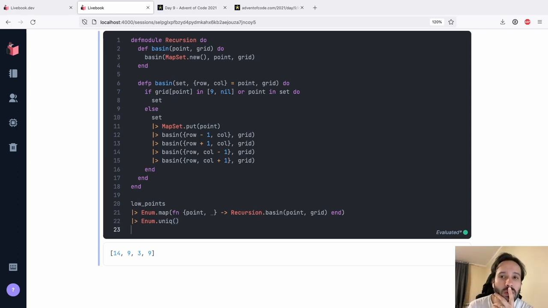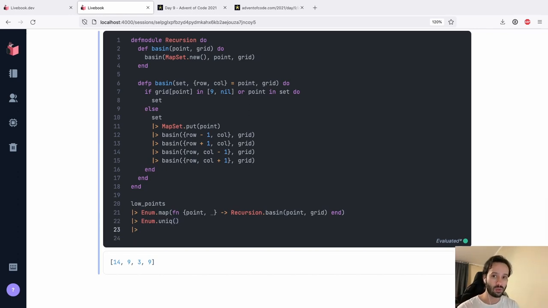No. I'm going to do the expensive version, because 2 points may be part of the same basin, I think. It may happen in the final input. So we need to call unique to handle those points, and then we are going to do a sort by on the map set size.